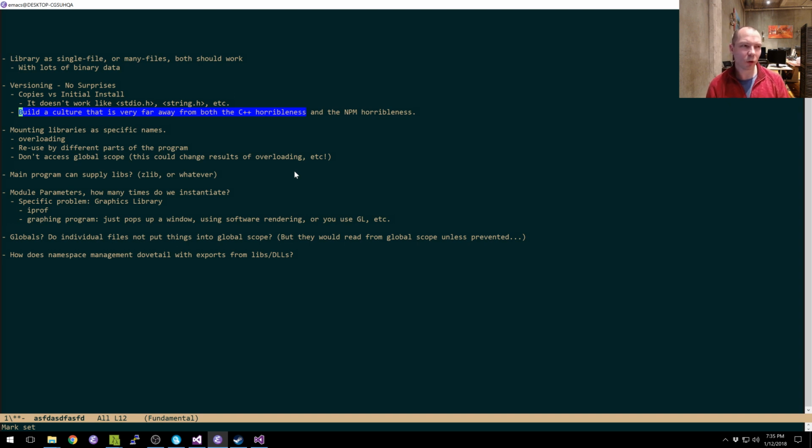I want to have something much more like a capitalism of libraries, where what the compiler provides is, well, let's not say what the compiler provides, because I want, when you install the compiler, to have access to libraries that render graphics and open windows and do all this great stuff. But in terms of the C-like model, where the compiler is loading stuff that is installed specifically on your operating system, and it might be different on another operating system, I want that to be tiny, like 100 lines or less. That piece should be as small as possible. And what we should be trying to do is let there be an ecosystem of people making libraries, and you can use whichever one you want.